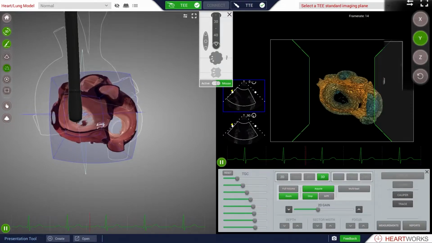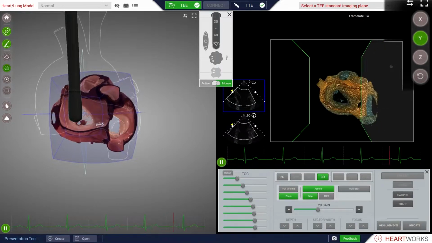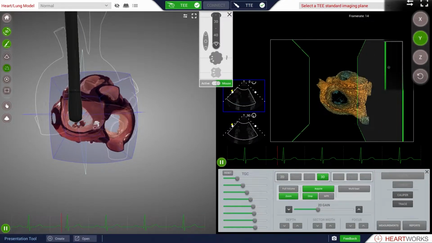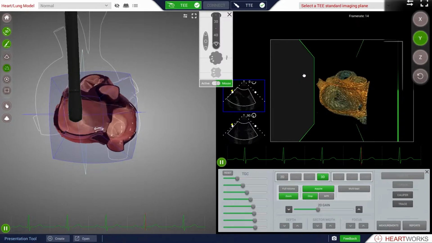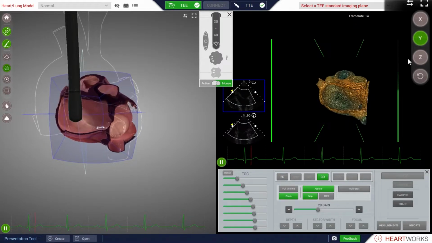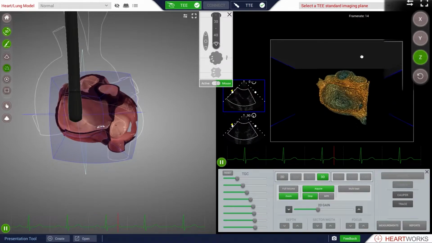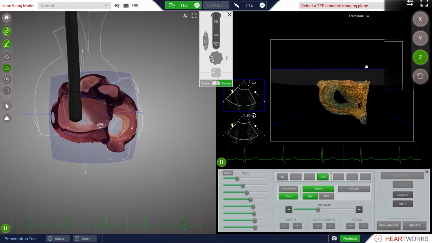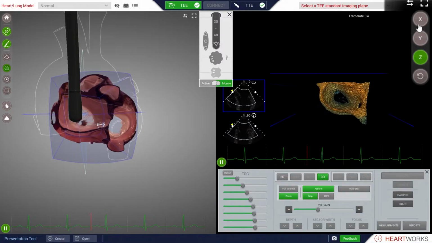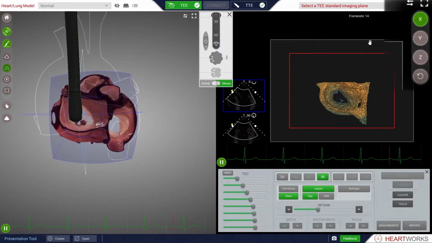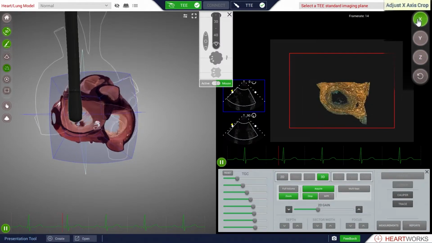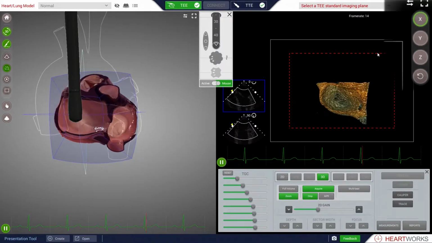Each plane can be moved in turn within the echo volume to set the crop position. This is achieved by dragging the plane using a mouse into the volume. It may be necessary to zoom out on the image to make both slice planes visible.